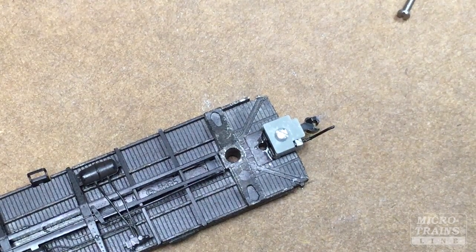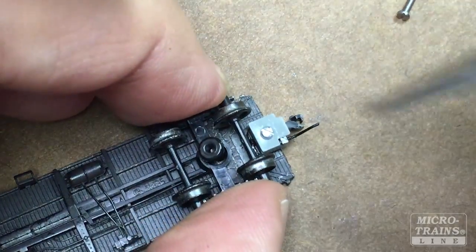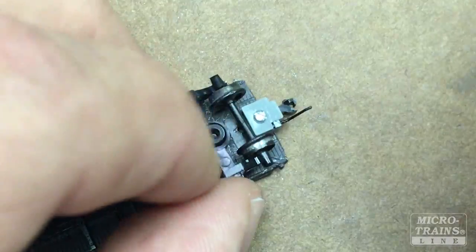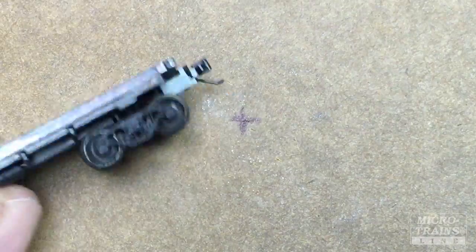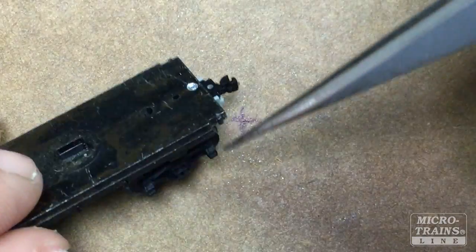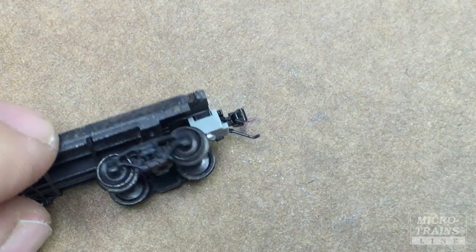And of course the final step is to install your truck and coupler. And I use a truck without a coupler, of course. Just set the pin in. Make sure you got good clearance there. And it's finished, ready to install. You'll come back and you'll put the stirrups back onto the end of the cars here and then install the body. It's as simple as that.